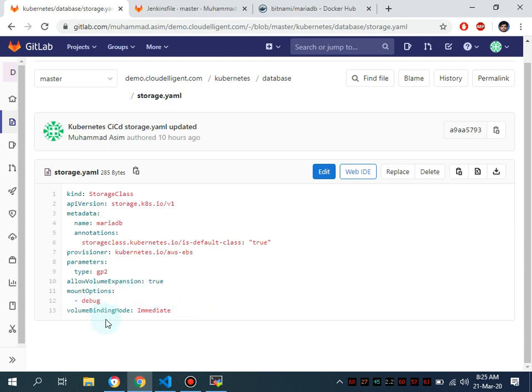It is going to be an immediate volume bind, and it is going to use the gp2 general purpose SSD. This is the annotation we have used, and provisioner kubernetes.io/aws-ebs. This is the storage class.